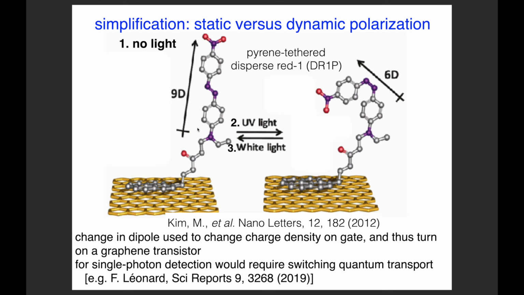This photoresponsive molecule is known as pyrene tethered disperse red 1, and it has a conformational change that causes a change in the electric dipole upon the absorption of light. That change in the dipole was used to change the charge density on a gate and thus turn on a graphene transistor. And there are some approaches where you could switch on or off quantum transport to get single photon detection, as described in this reference down below.